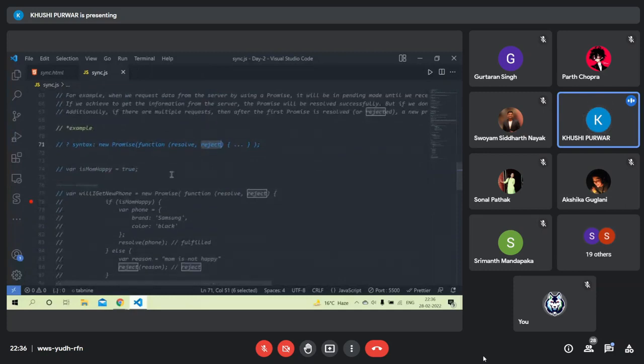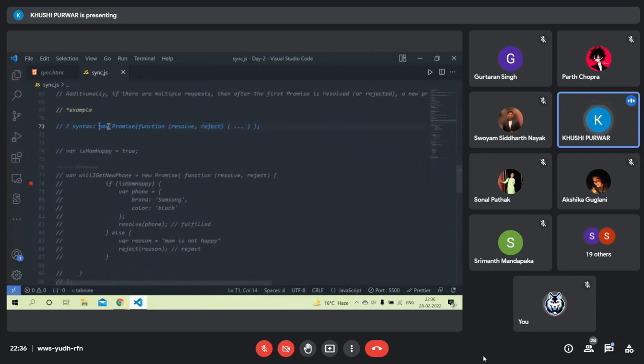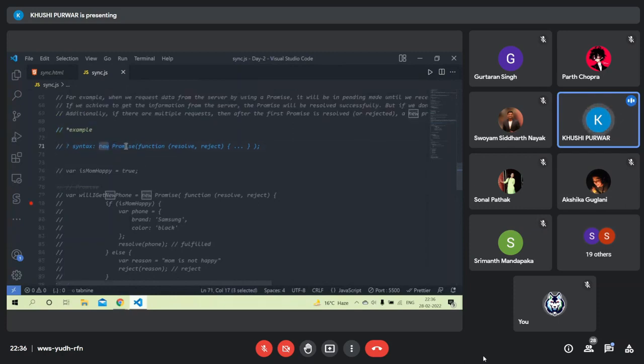Also, Promise is a class already defined in JS. So you are going to create an object of that promise using new, as you have seen how we declare the array and the object. So in the promise you pass a function. In the function, you are going to take two parameters. Basically, you can write x y here also, but I have specified in the first rule of JS that always declare a variable that is meaningful. So resolve and reject are actually meaningful variables. So all developers use resolve and reject, not x y or a b c d. So this is the syntax of using the promise.